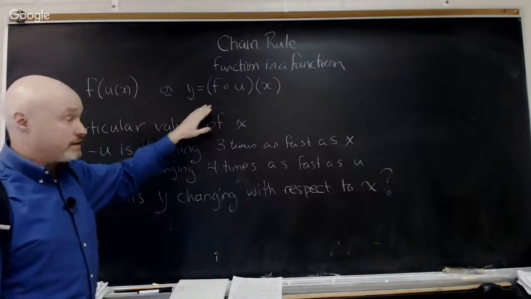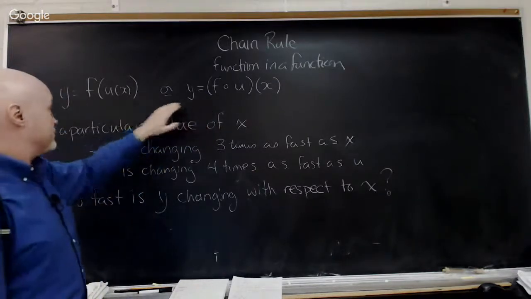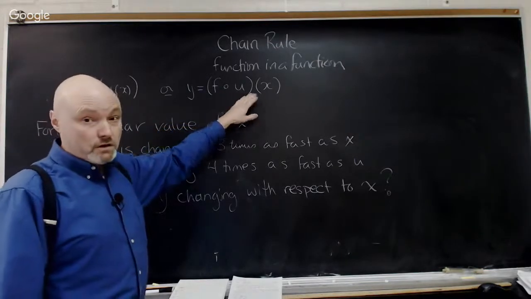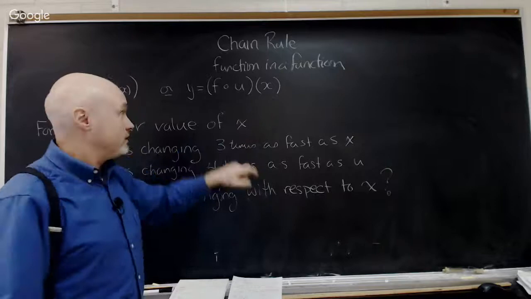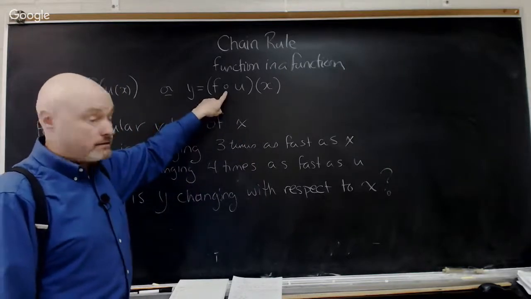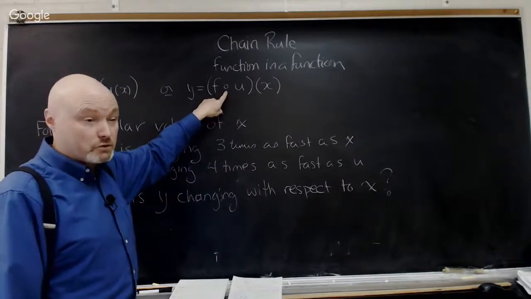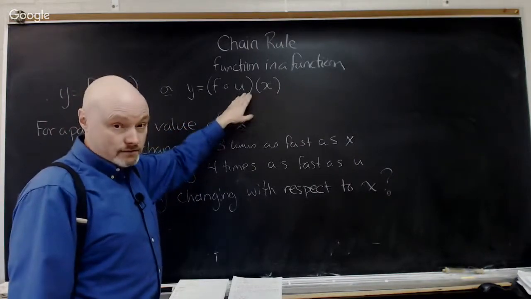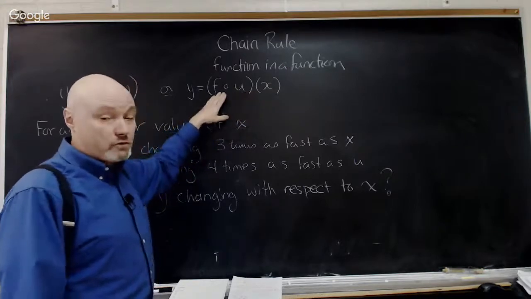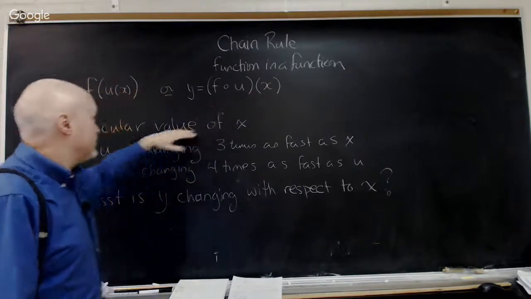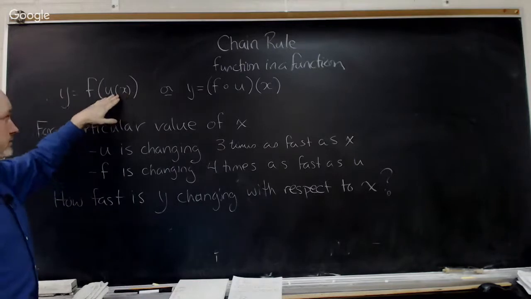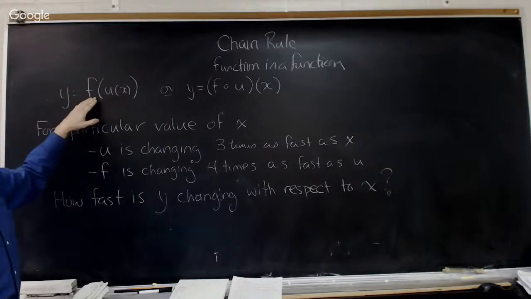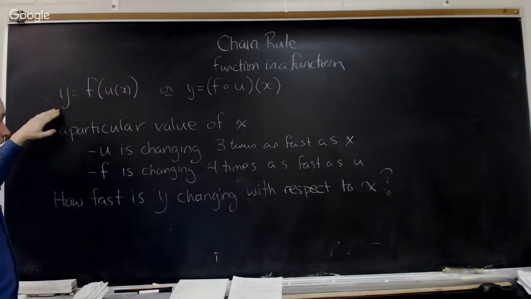Sometimes you will see this other notation right here. So this is f of u of x. This is f composed with u of x. They mean the same thing. When you see this big open dot, it means that these functions are composed together, and you perform the function u on x. You take that value, and then you perform the function f on it. No different than right here, where you figure out what u of x is, and then you take that value and you put it into f and calculate what your y value is.